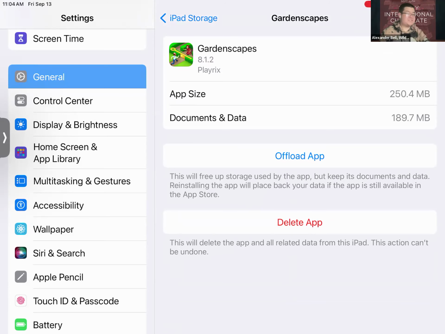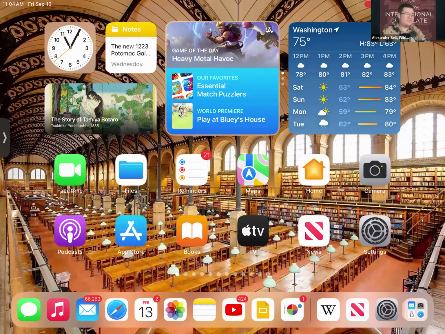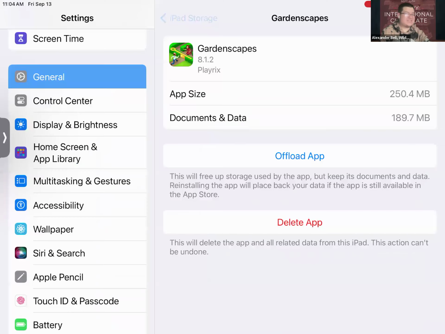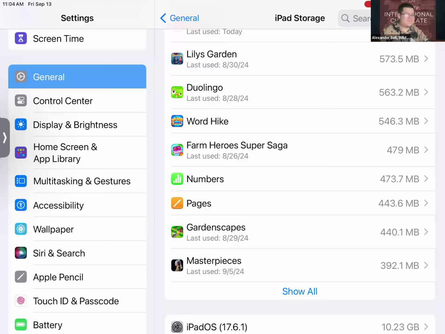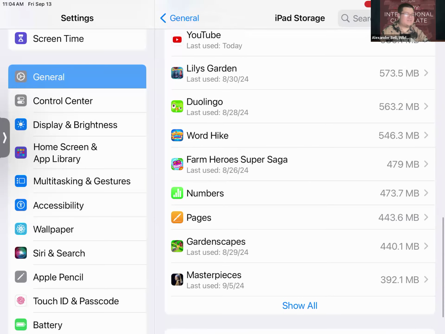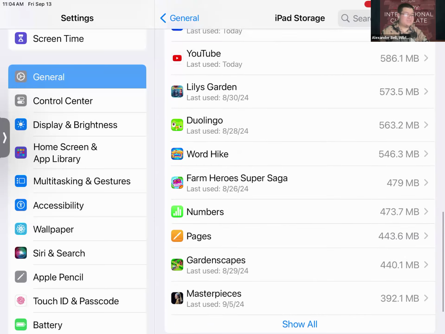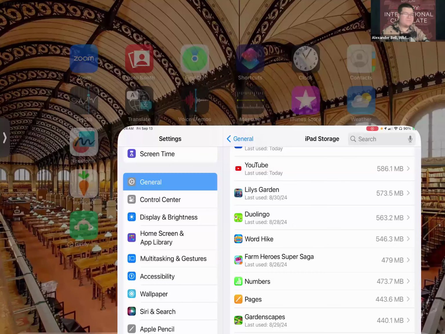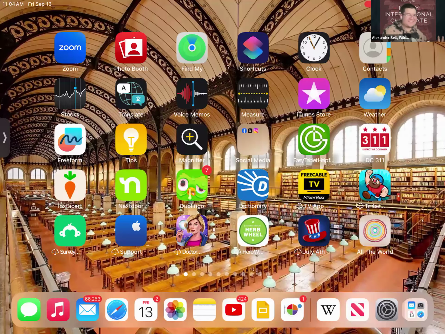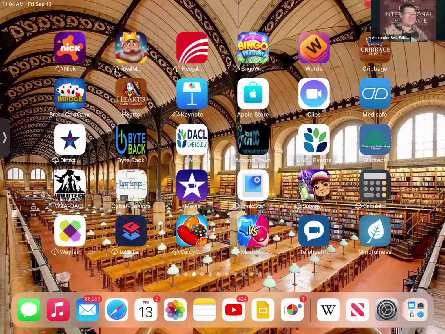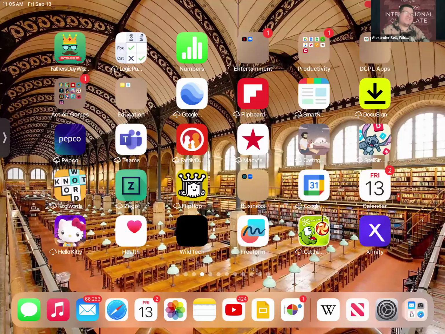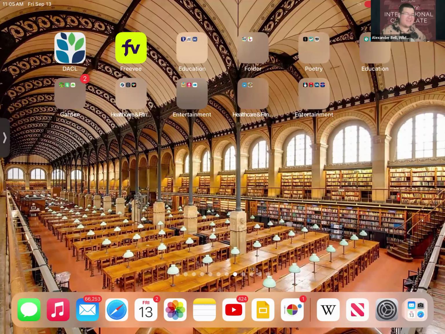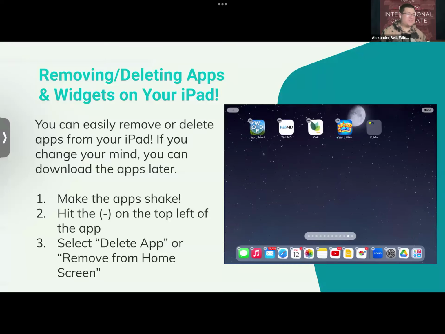So again, if you want to simply delete an app from your home screen, you can do that. Or, if you want to look at specific information like the size, right? Maybe you might want to delete an app that has a little more storage to open up more storage on your iPad. But that's again two different ways to do the same thing. And I think that's the theme for today. There are different methodologies, which makes it very convenient, so that way you can learn either one. And I hope again it all works out.